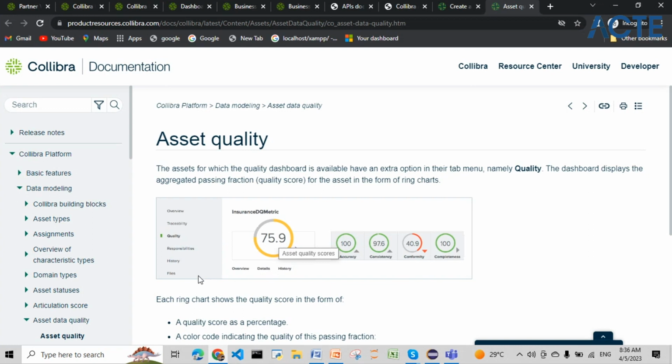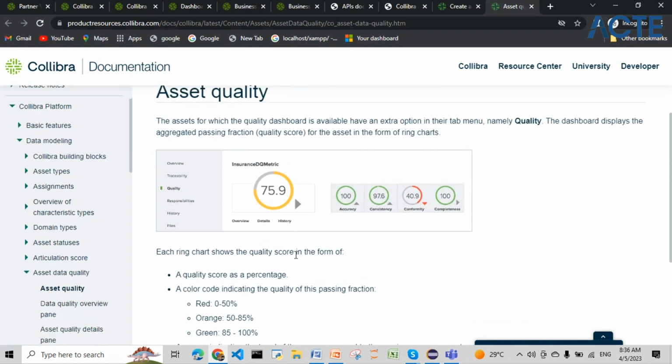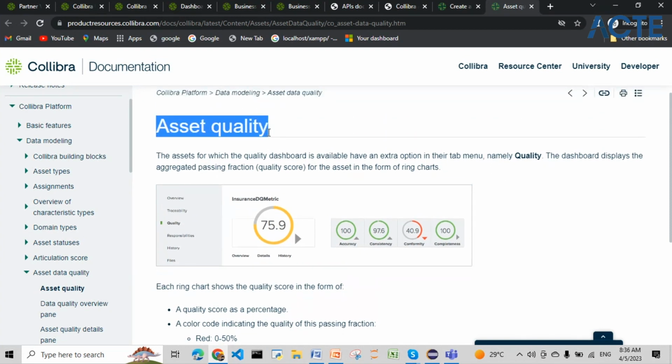Sorry, Nitin, one thing. Nandini, this screen, this asset quality that you are showing, this is what I wanted to understand. What are these scores, when we are talking about this accuracy and these different dimension scores? Is it not on the data? I think this pie that they are showing is from the data quality score rule. This is for the DGC model asset data quality, whatever metrics they are showing in here. It is directly for the asset quality, the Collibra asset quality, not the actual table quality.